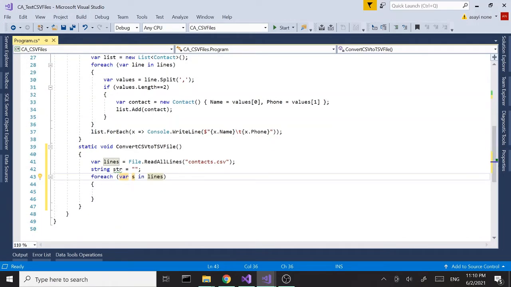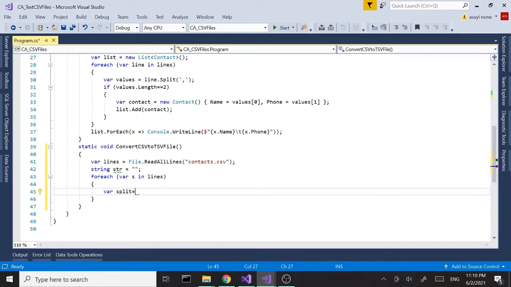We're going to loop through it, and first I'm going to split them. Let's call it split, to keep it short.